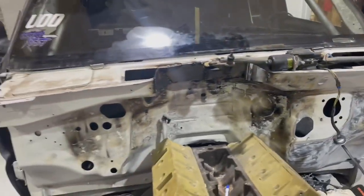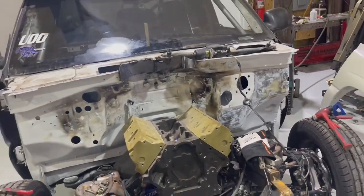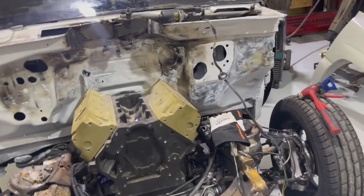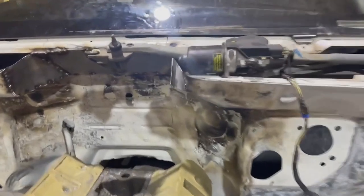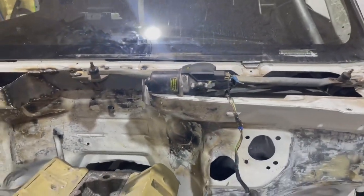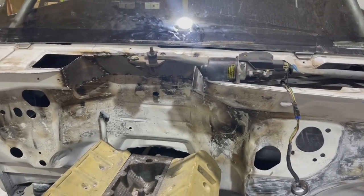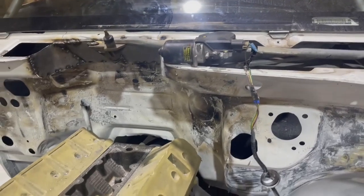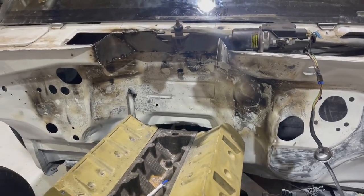But I've got to have wiper blades for some of the classes that we're going to be doing, so that's kind of an important thing to get in there. If I need to, I can massage this piece back out a little bit to fit it. But I think it'll fit. I think it's going to fit just fine. So I'm going to get the intake set back on here, and we'll see how that fits, see how it looks, and probably wrap it up for the night.